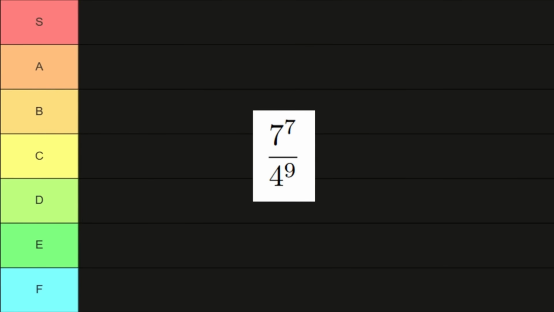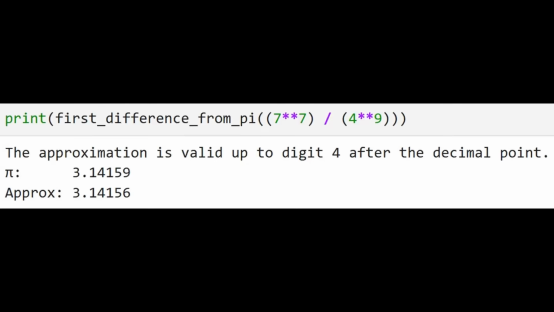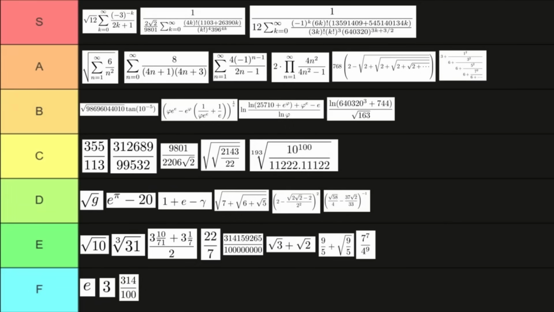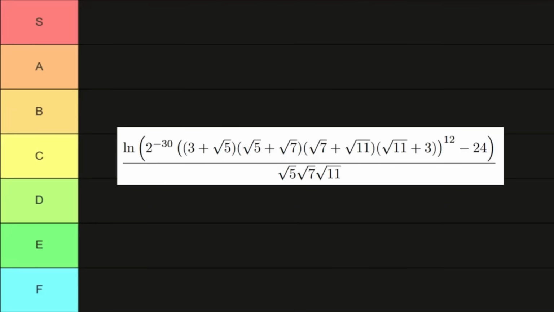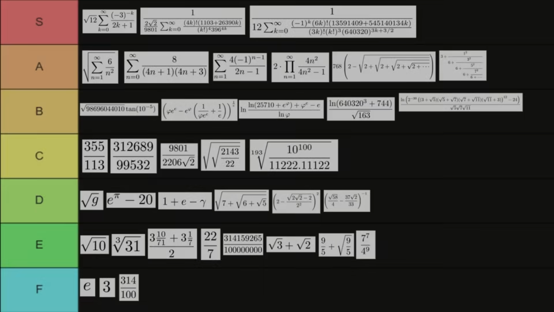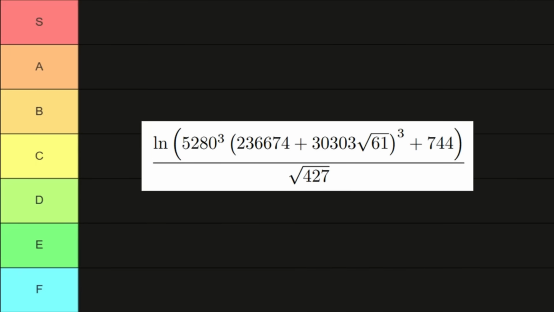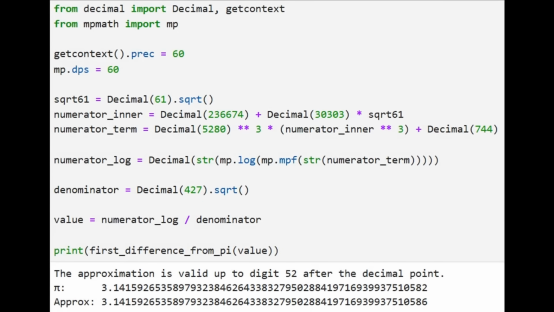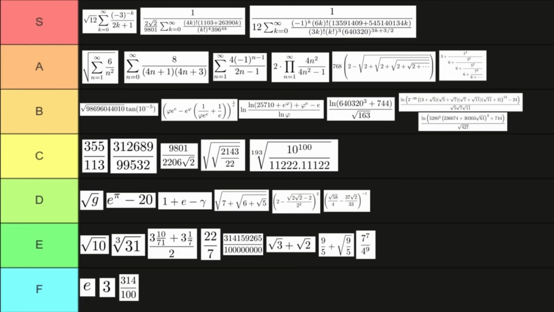This one gets you a couple of decimals, and it's kinda neat to look at, but that's it. E tier. You might not be surprised that this one was based off the work of Ramanujan. Mathematicians reverse engineered expressions like these based off of his infinite sums. And 52 decimals is very impressive. B tier. Once again, another derivative of Ramanujan's work, giving 52 decimals, B tier.